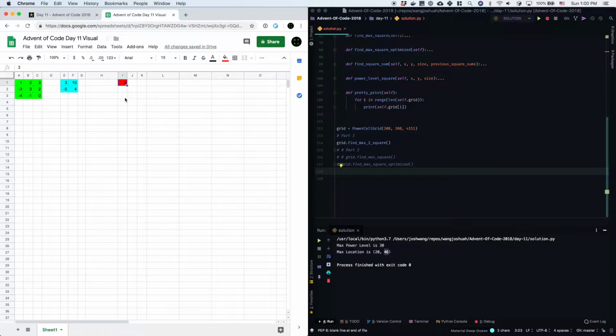So normally when you calculate the sum of the square, you do O(n^2) summations because you're calculating this entire area. But if you already know the sum of the inner square, so for the example of 3 by 3, if we already know the sum of this inner square, we only need to add these cells on the border, which means that instead of an O(n^2) calculation, calculating the sum of the values in a square is only calculating this O(1) lookup plus 2n O(1) lookups. So that's actually O(2n) or O(n).